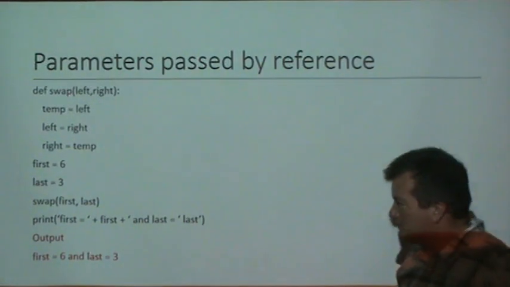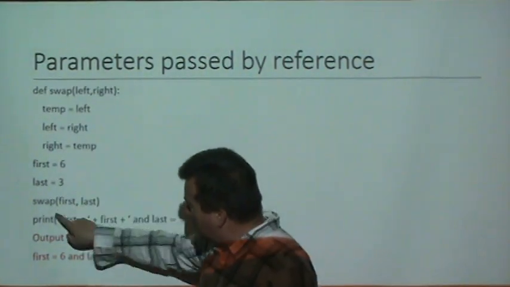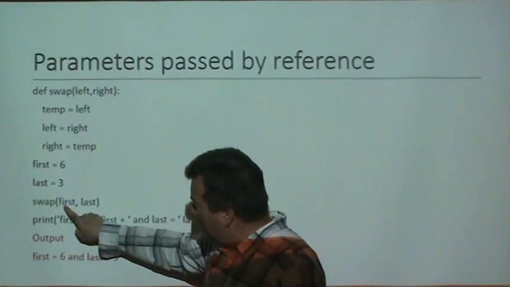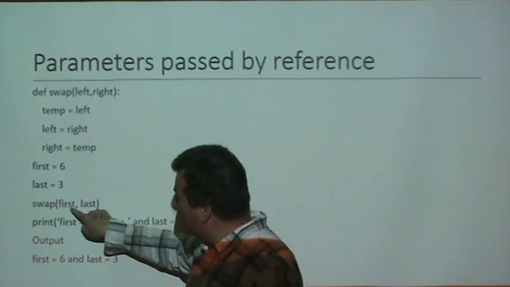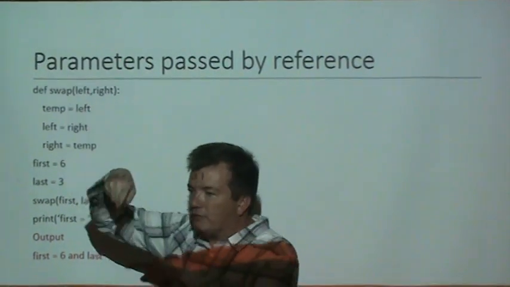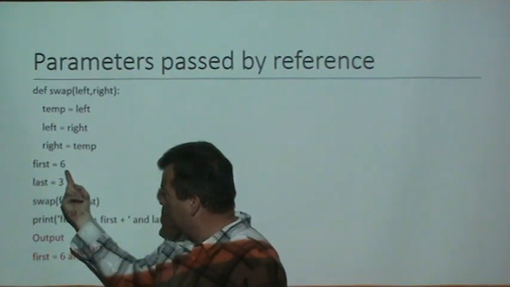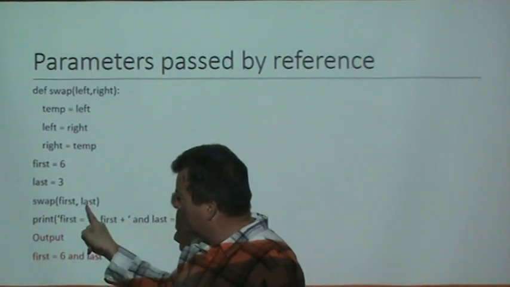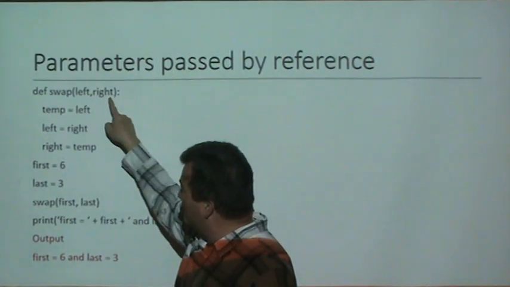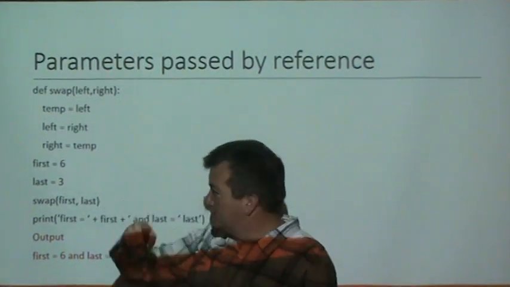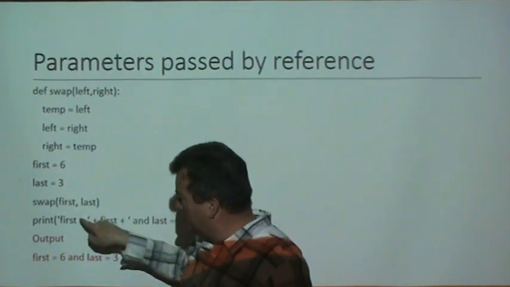Here's the reason why the answer is no. When you call the swap function, the variable first and the variable left refer to the same piece of storage. The storage has the value 6. The variable last and the reference variable right refer to the same piece of storage. They refer to a piece of storage called 3.